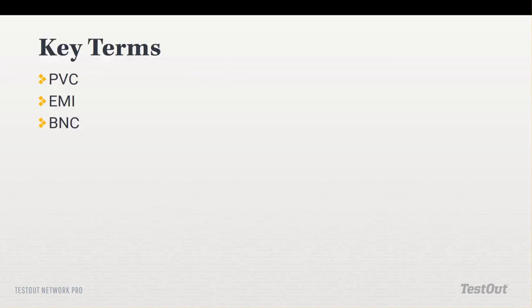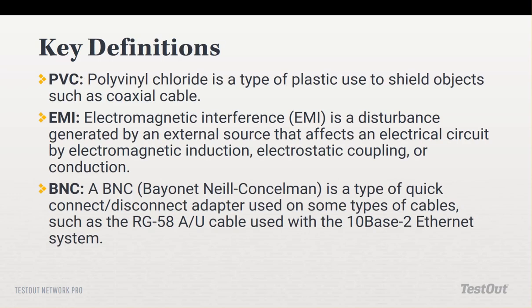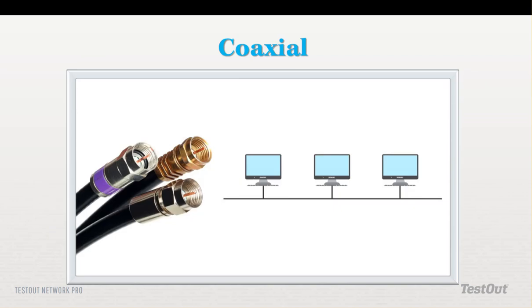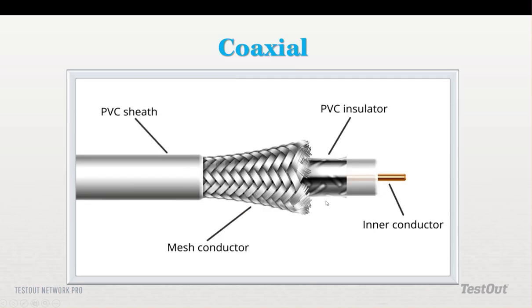So basically, you're going to connect a cable modem, and you need to know the terms PVC, EMI, and BNC. PVC, again, you all know what that is. It's a type of plastic. Most commonly, you see it as cables running through it and maybe even pipes. EMI is electromagnetic interference. And BNC, called the bayonet Neill-Concelman, is a type of connector that you're going to use for RG58 cable. And you can see this is actually the type of connector that is used to connect into a coaxial network. This is what it actually looks like from the inside.